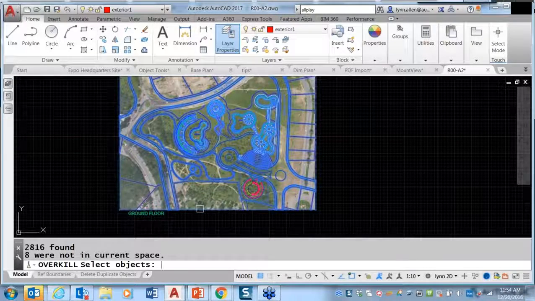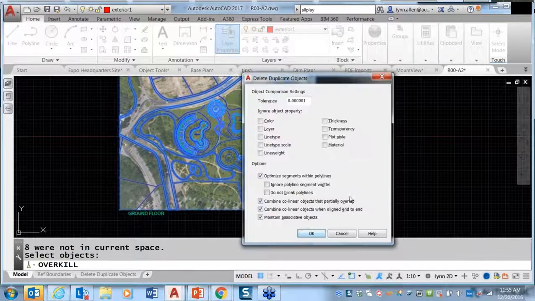There were some things that were in paper space and at a different space, we'll grab those. And then you have the ability to give it more information about how you want to clean it up. Do you want it to combine collinear objects together so that there's just one continuous object? Like you might have a line on top of another line or a line on top of a polyline. Do you want it to combine or optimize polyline segments? And all the different information in here, which I just don't have time to go over right now, so you can just look that up. Just know that this command exists.